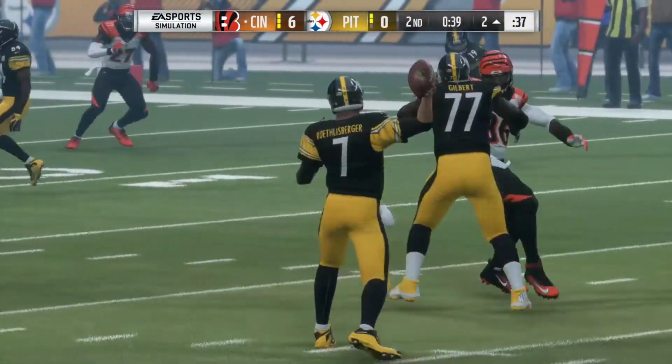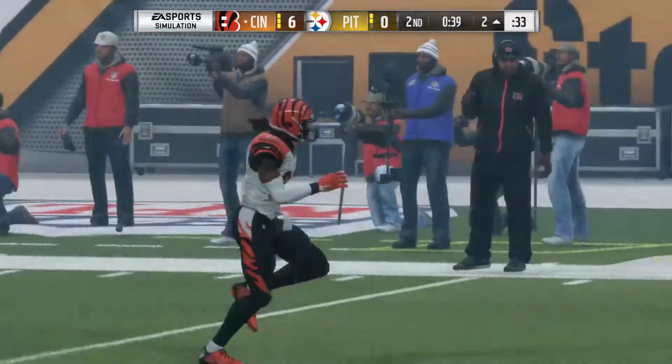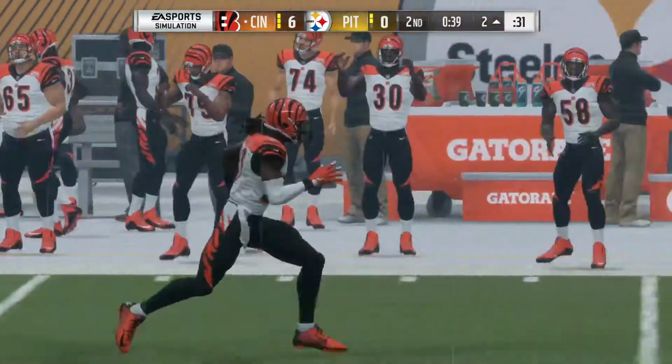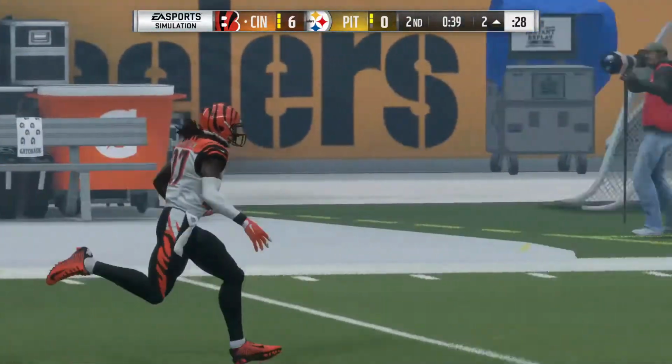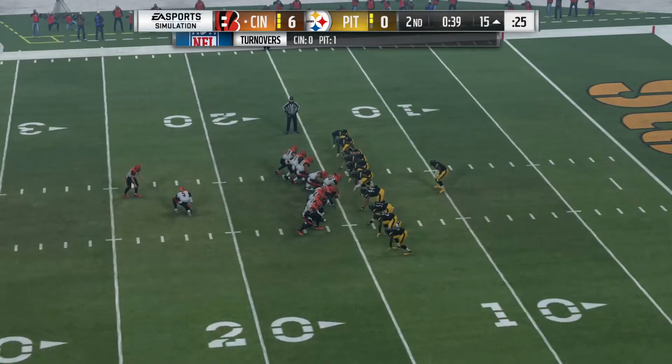That was an interception, but on the field, the guys are picking it off. They're not saying that. What word are they using? It's Oski. And that means catch the ball and go the other way. That's your vernacular. I've never heard anybody say Oski. Ask around. They'll tell you.